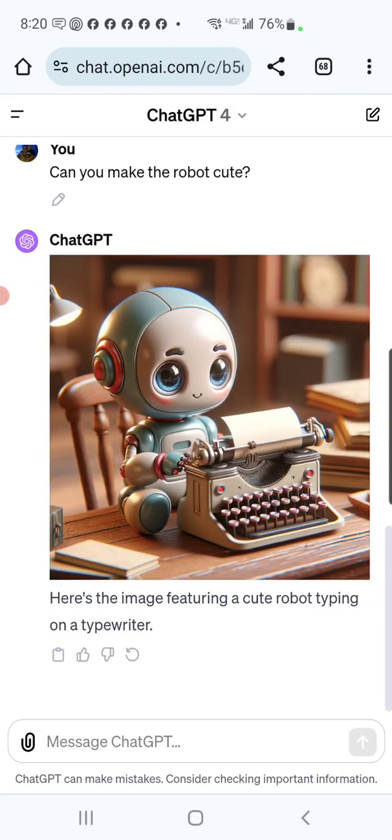And there we go. Oh man, that's... oh, never mind. The typewriter's backwards. Okay, but that is beautiful though, other than the typewriter facing the wrong way. Okay, let's fix that.